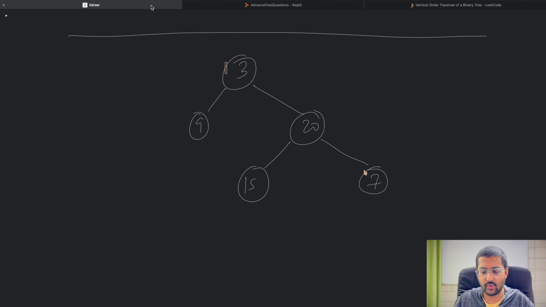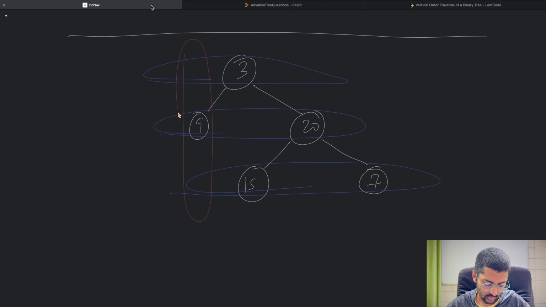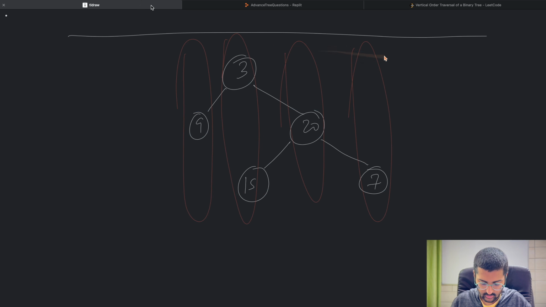Okay, so the question is vertical order traversal. You know how we imagine levels? Instead, we are going to imagine columns: 1 column, 2 column, 3 column, 4 column. Please remember that I'm not even doing the question right now, I'm just explaining what it is.